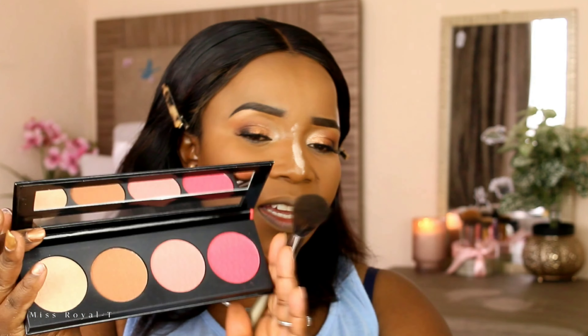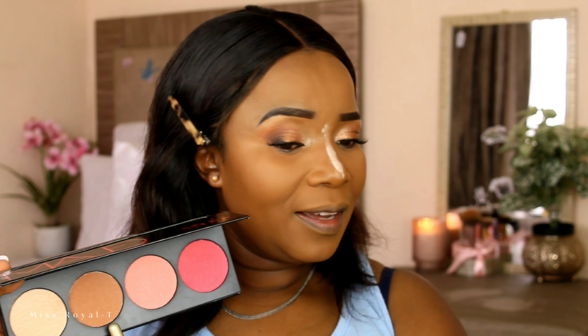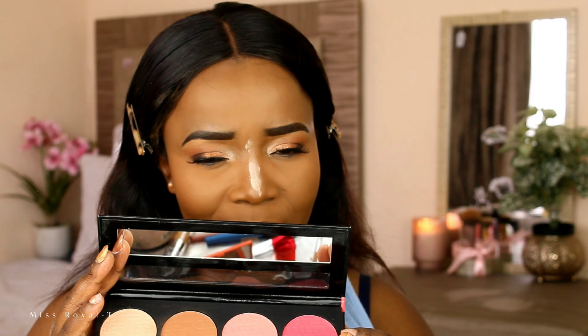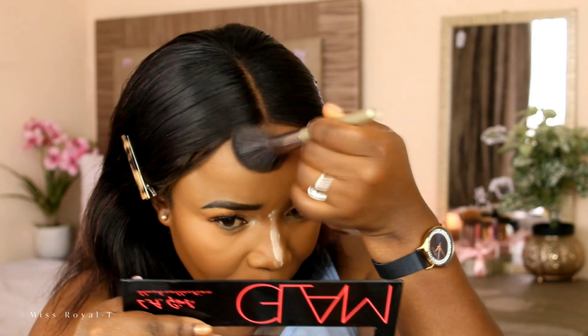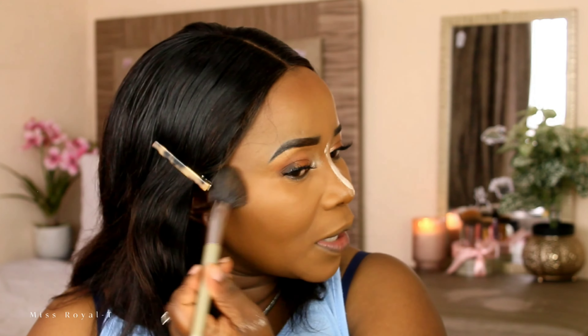I'm going to this palette, which I think has everything you could ever need. It has a highly pigmented super pink blush, a baby pink or sweet pink shade, and a bronzer. I'm going to use the bronzer and may not use the blush depending on how my face looks. It even has a small mirror in it! Applying the bronzer — on the palette it looks neutral but it's very sun-kissed. I saw a Sun Kiss bronzer in store but the shades looked too deep for me.